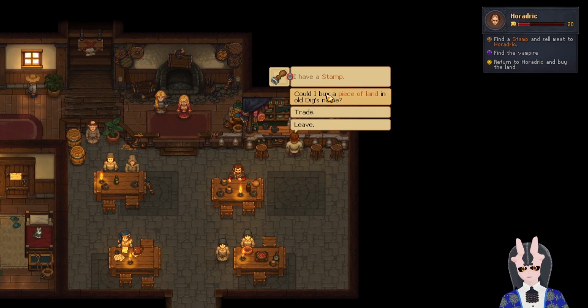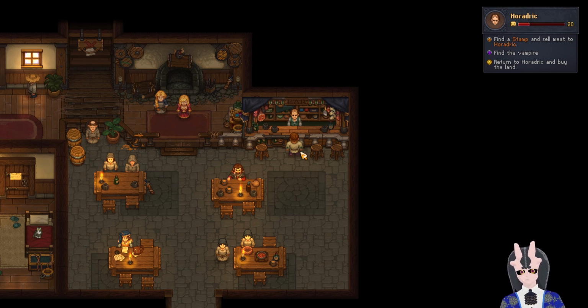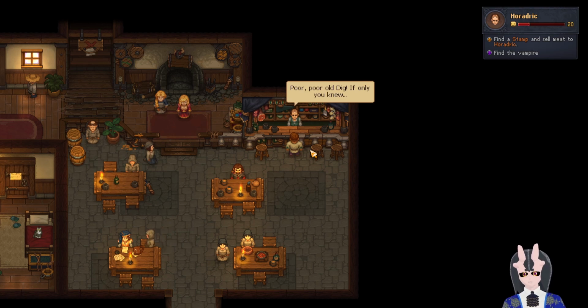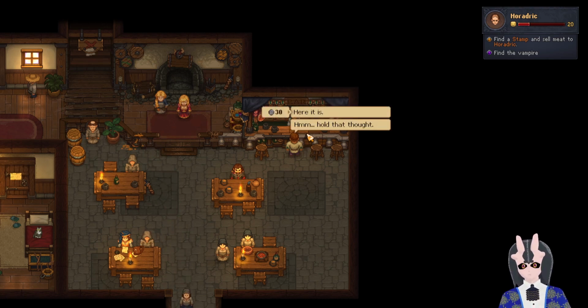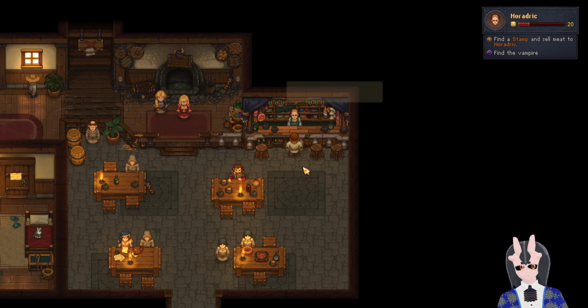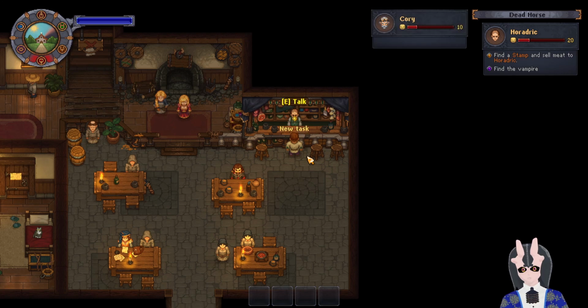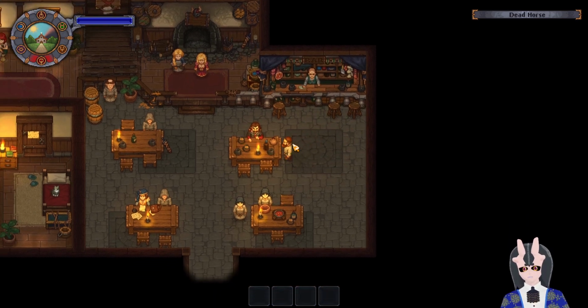Oh well. Can I have a piece of land in old Dig's name? Of course, tell me he's in good health and high spirits. Yeah, but not about his sanity. Poor old Dig, if only I knew. No matter, the cost of land is 30 silver. There it is. By the way, who helped me build a tavern? What? You intend to compete with me? I never. Don't worry, it's just a hypothetical question. Corey and his brother Triss. They're the best specialists. Thanks a lot. Bye. Okay, noted.